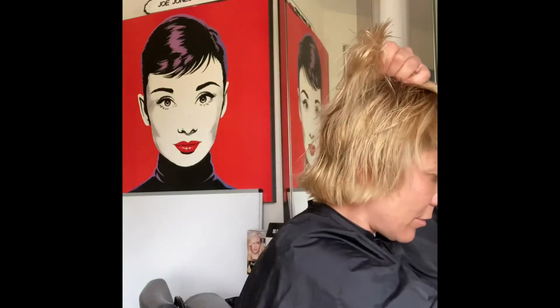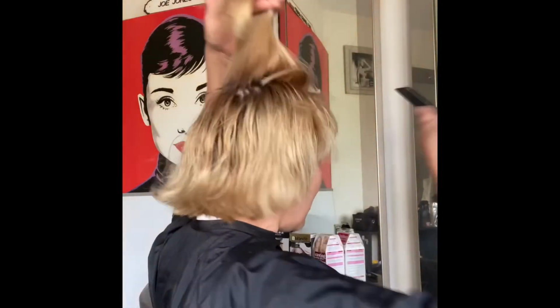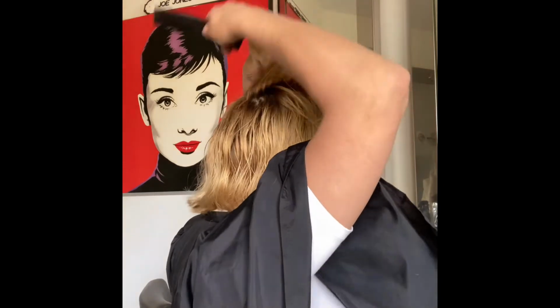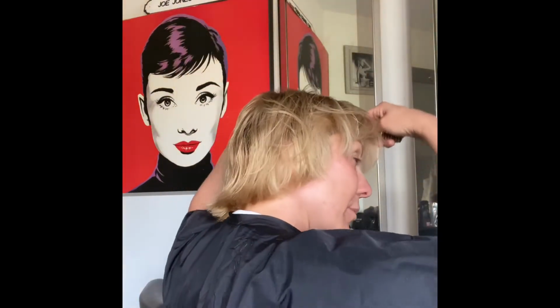Okay, and then you're going to just go back and pick up the bit behind that and do the same. Put your scissors down in between doing that. So you want to cut this to the same length up as what you just did the other bit. So you come up. So when you put it back like that, you can see where the hair is behind it. Right, hold on, we need to do nicer sections of that.